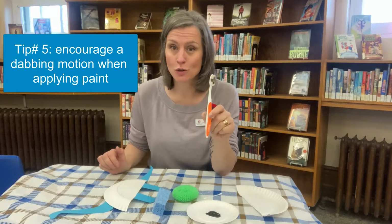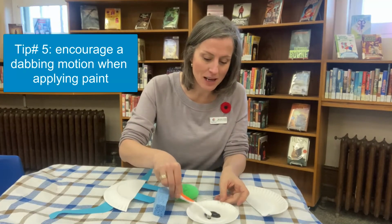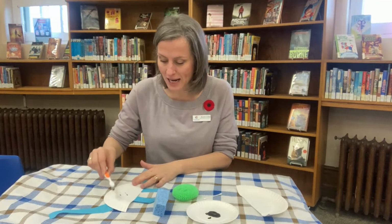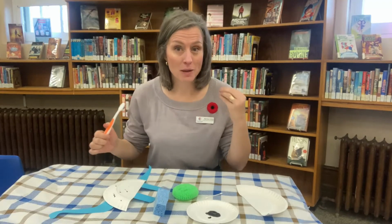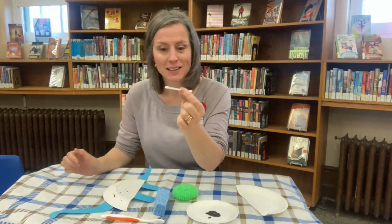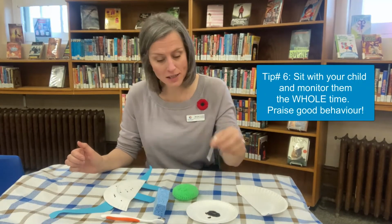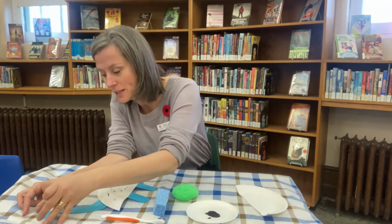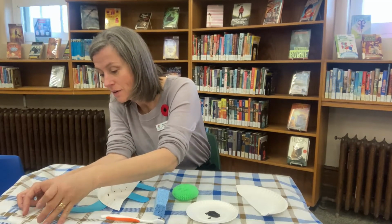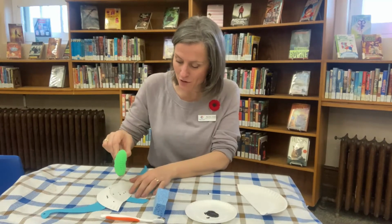So here's our toothbrush. I did call it a paintbrush earlier, but we're using a toothbrush. I dab it in, and we're not really smearing things around. We're just tapping things and seeing what kind of a print goes on there. This makes sure that there aren't large amounts of paint that could be applied somewhere else. A little Q-tip can be used to apply polka dots. I'm actually going to use a Q-tip to put a little eye on the head of my diplodocus. There it goes. And the little scrubby brush makes a nice pattern as well.